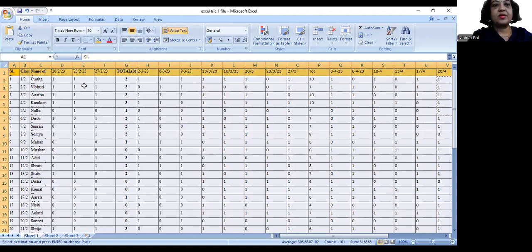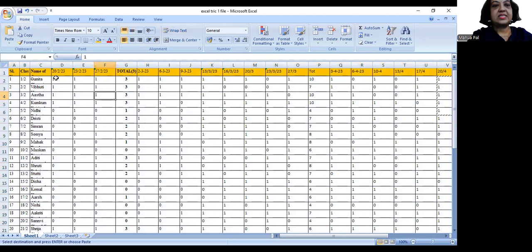Now, this attendance record uses one for present on that particular day, with the same size for all. What should you do?